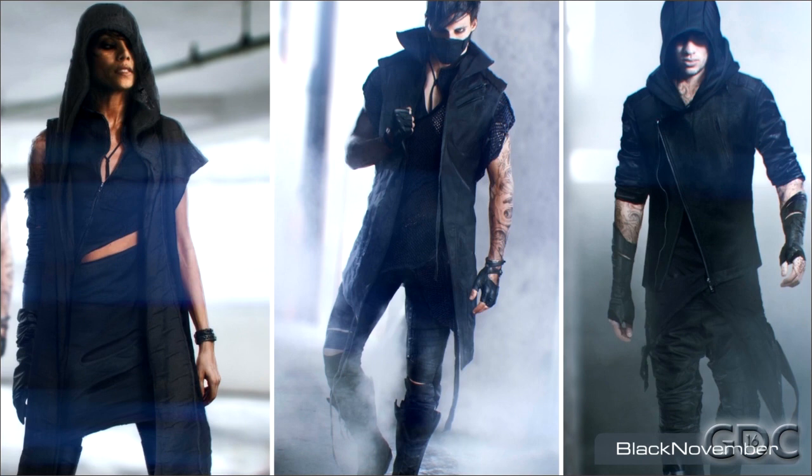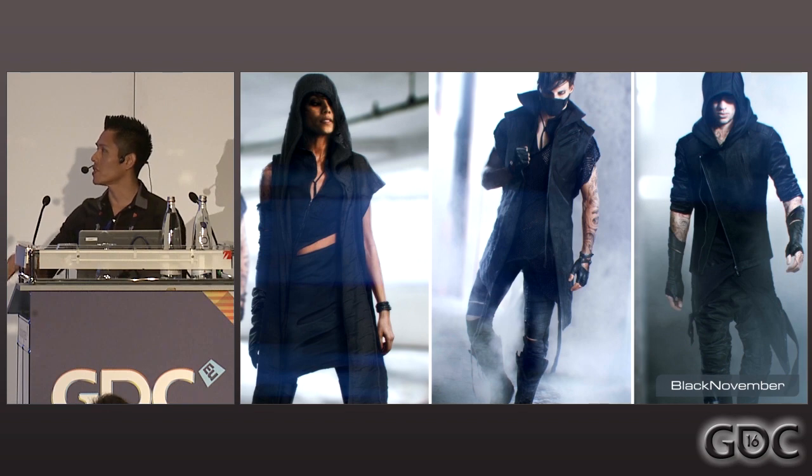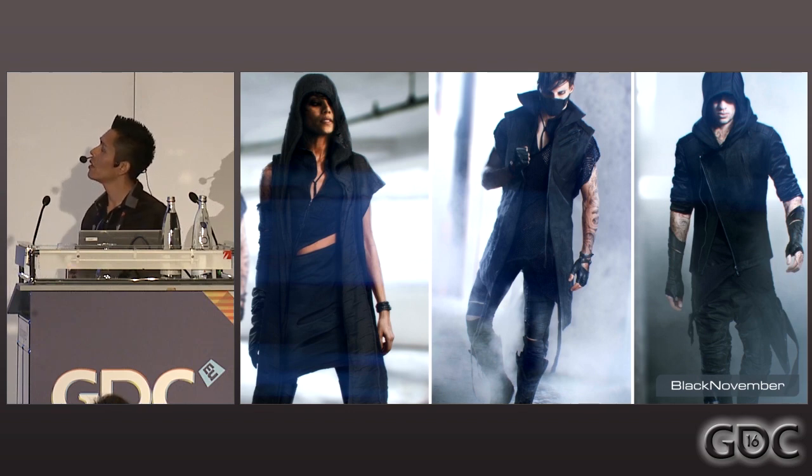And then we have the Black November. The idea here is high fashion meeting old and worn, thicker materials. Because Black November live deep underground in the tunnels of Rezoning, and down there it's going to be very cold and very wet. That's why these people would need more layers of clothes and thick materials to keep them warm.